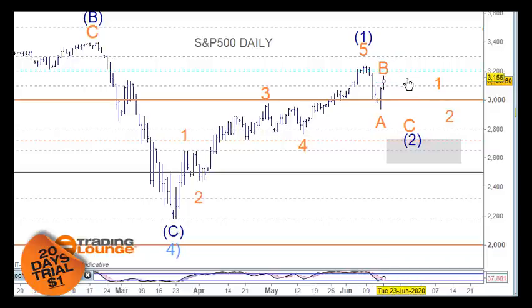And we could also use the Nasdaq, because the Nasdaq is buzzing around the 10,000, a major trading level 1, and we'll have a look at that as well. So what we're looking for here is a move down for wave C, and then up for 1 and back for 2, and so on, and moving up over here.